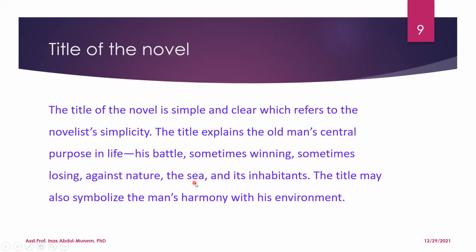Against nature, against the sea, and against its inhabitants. When you say nature, you don't mean only the sea. You mean the sea, the sky, the animals, the sun, the coldness of the night. The sea with its waves, the craft of the sea, its inhabitants, the inhabitants of the sea, sea animals. So he is in battle with all these, nature, sea, inhabitants, either winning or losing.